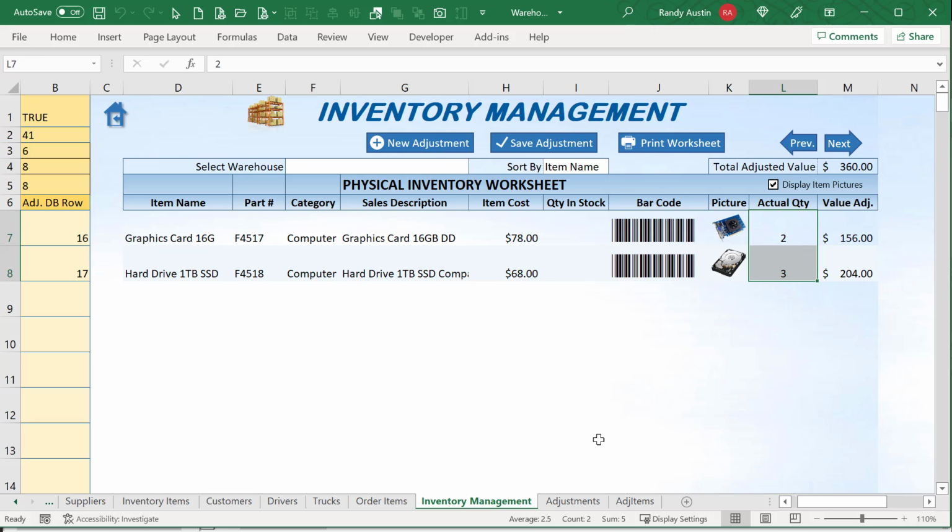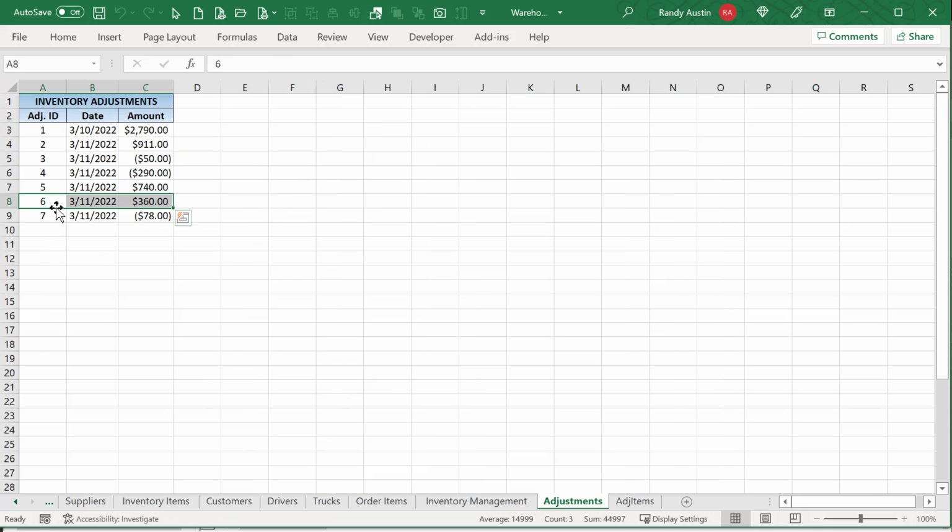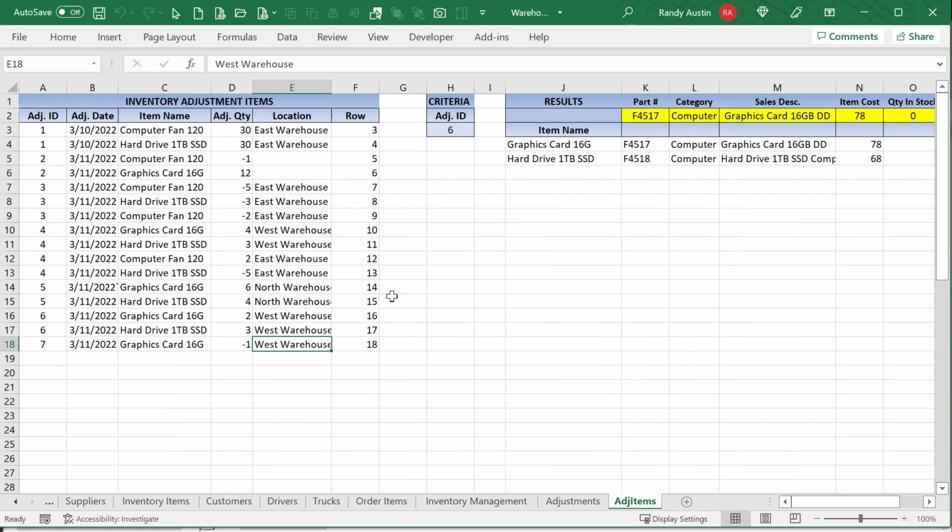So what do I want to do? I want to determine what the ID is, and I want to run an advanced filter. I want to load in, of course, the date and the amount. The amount is probably not important. The date, because the amount's calculated actually, so we don't want to load that in. And I want to load in all the items that are associated with it. So what I want to do is I want to run a criteria based on 6, and I want to know all the associated items, right? And I also want to know the item information.